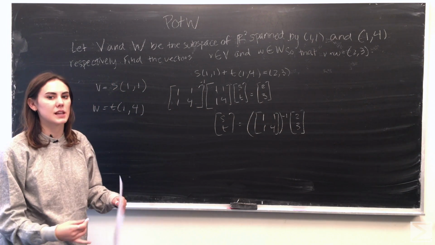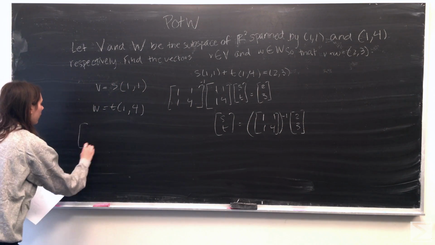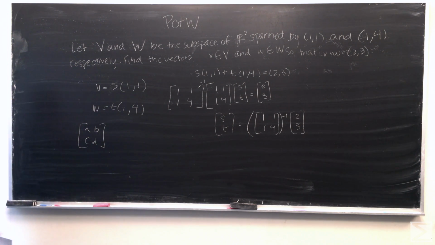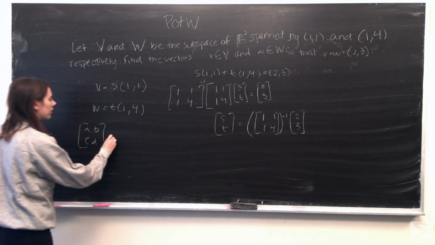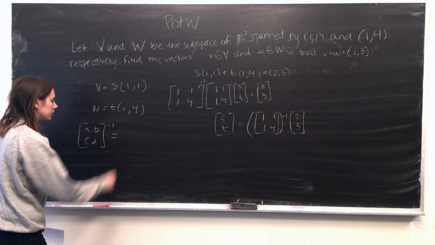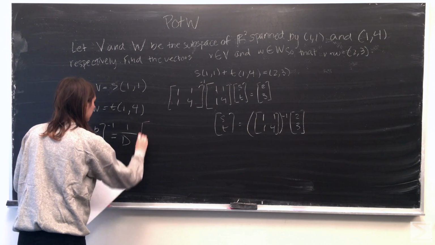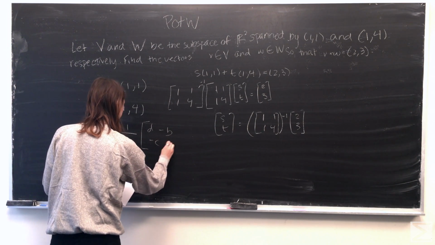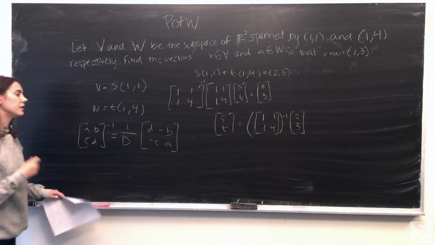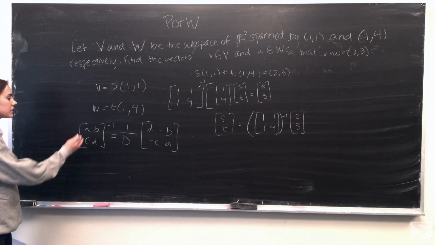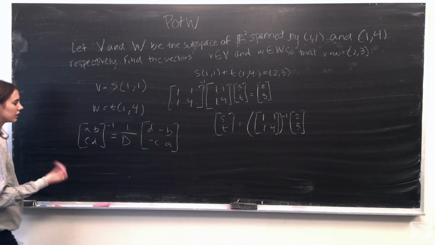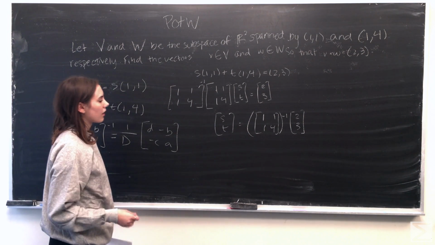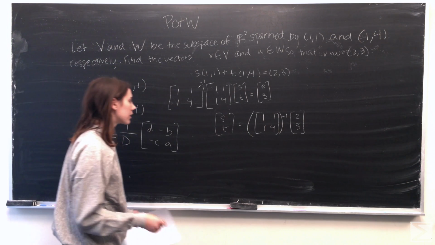And for a 2 by 2 matrix, that's pretty easy. For a matrix A, B, C, D, the inverse of that is equal to 1 over the determinant times the matrix D, negative B, negative C, A. You just switch the places of A and D and then put negative signs in front of the C and B. So we can do that now with the matrix (1, 1; 1, 4).